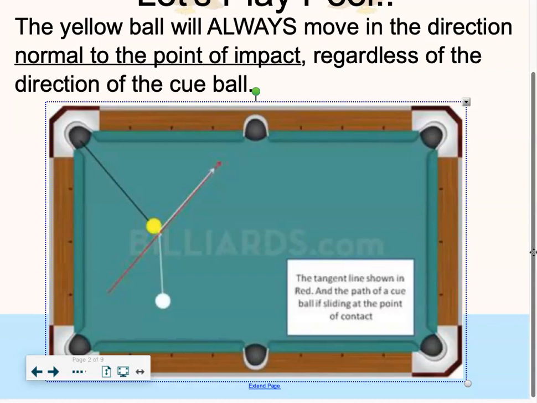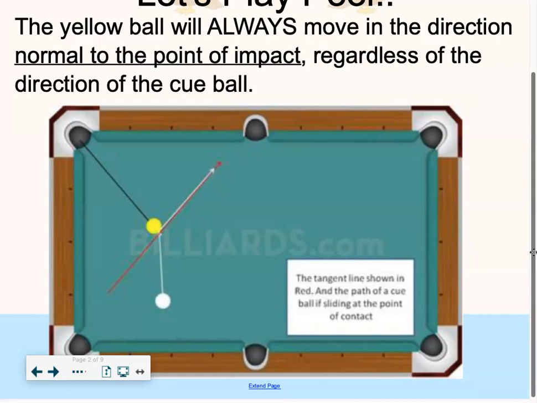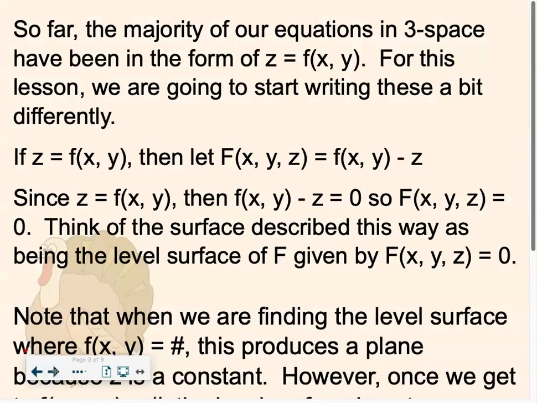Which I thought was kind of fun, because today we will do tangents to spheres. And so that's what you're doing here. It's really kind of like a tangent plane to a sphere, and then you're going normal to the tangent, which we'll also be able to do. So anyway, kind of fun. There's no pool problems in your homework, but you know. Okay. All right. So just don't write this down.